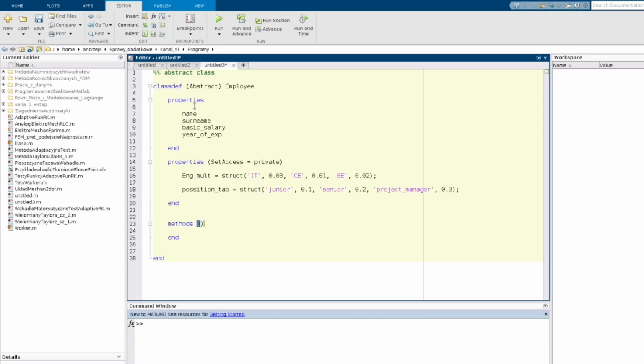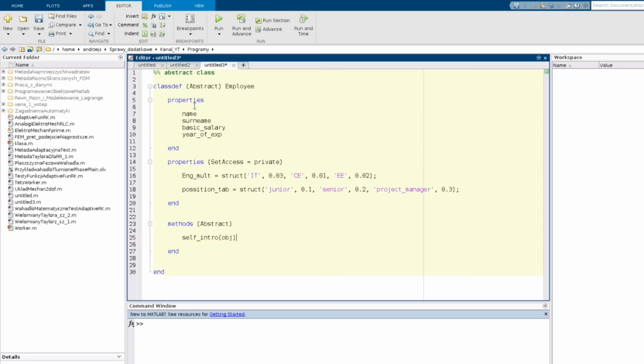Okay, so the attribute Abstract. What I'm doing here is not defining the functions, but only telling MATLAB the names of those functions, and the definitions will be in the real classes. So for example, we will here introduce two functions, selfIntro, where we only want the object to introduce itself.